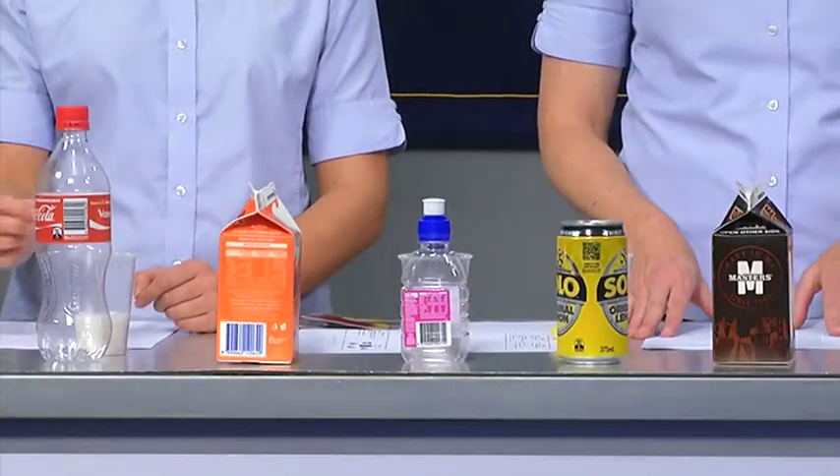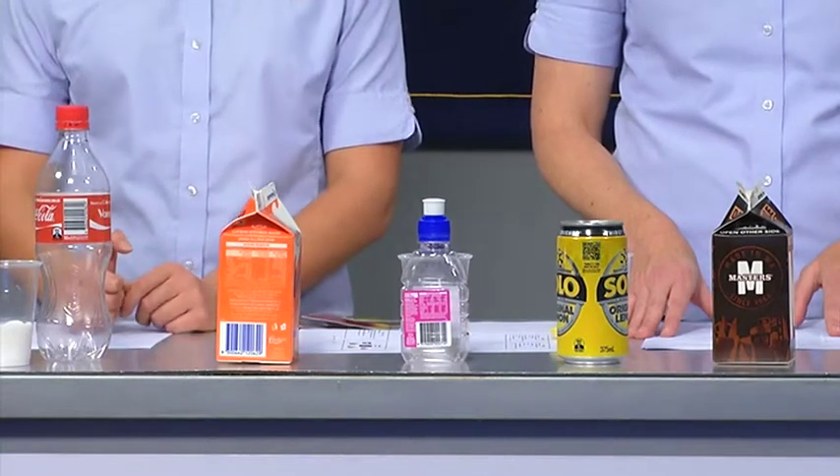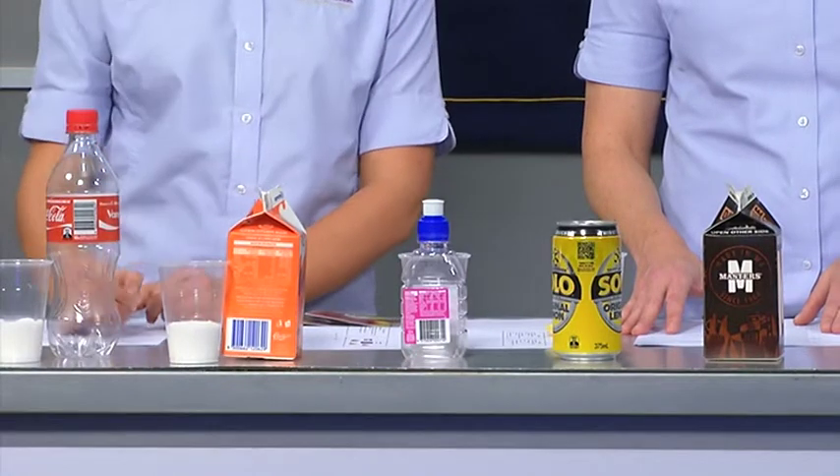We thought we'd show you some popular drinks that may be served at parties, just to remind yourself how much sugar is in them and then try to provide a healthier option for the kids. A typical 600ml bottle of soft drink has about 13 teaspoons of sugar. At parties you might also see fruit drink — the difference between fruit drink and 100% orange juice is that fruit drink is diluted fruit juice with extra sugar added. A typical 600ml orange fruit drink actually has the same amount of sugar as soft drink — 13 teaspoons.